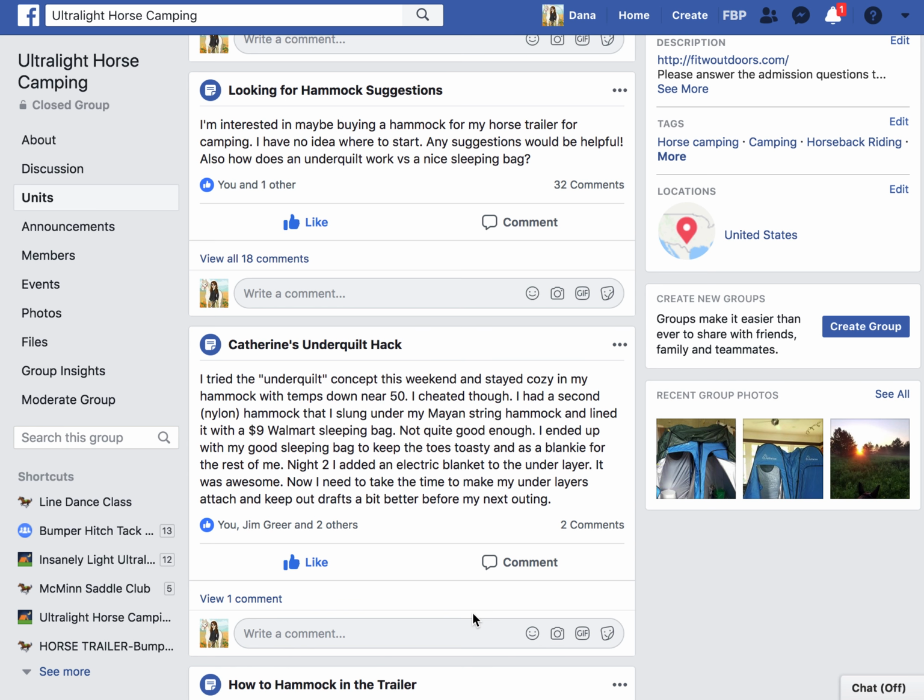So what I'm hoping is that this is going to allow us to organize this a little bit better and find information a little bit more easily, so that when we have somebody who's a new member, it's a fast way for them to find things. For instance, a lot of the groups will tell people, well, just go search through the photos and you'll get a lot of good ideas from that. And that is true. You can click on the photos. You can see a lot of information in these photos, but there's no rhyme or reason to them. And if you're looking for something pretty specific, for instance, easier ways to cook, it makes it a little hard to find it in the photos.